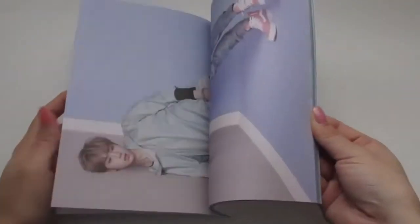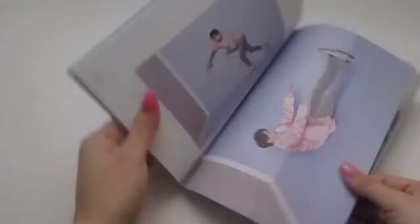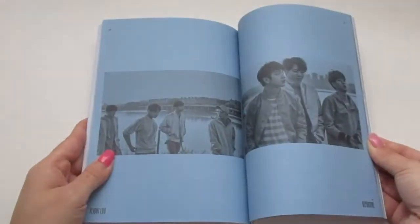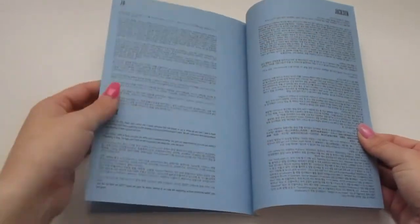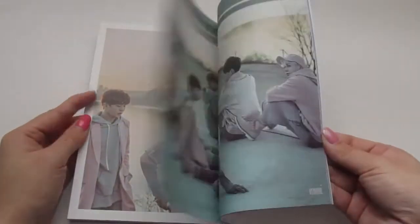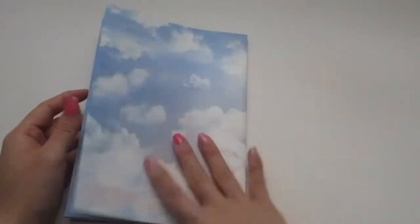White pictures, nice. Oh my gosh, Mark. I know it's all an illusion but it really looks so real like they're actually falling. Look at this — it looks exactly like he's falling, he's probably just like this. These must be the thanks notes. Oh my god, Youngjae's thanks notes — they're so long! Nice, GOT7 credits, and that's it for the photo book.